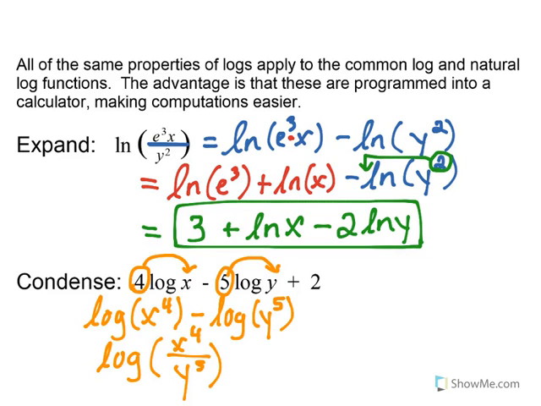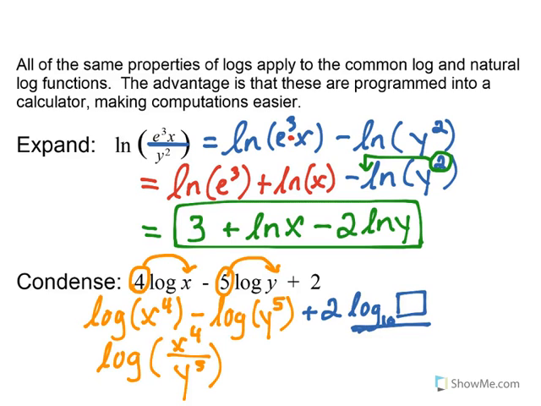So now I'm going to think about how I'm going to get this plus 2 into a logarithmic form. In order to condense all of this together, we need to have all the same things. So I need another log, and keep in mind, this is log base 10. I need to fill in what will go here so that log base 10 of that value would come out to 1, because this is really just a 2 times 1. If I can figure out what would make this expression equal to 1, then I just have 2 times 1, which is still a 2.